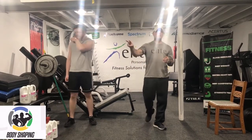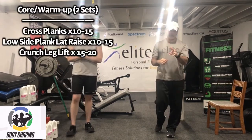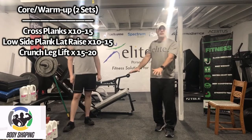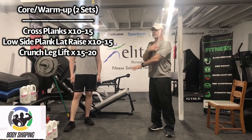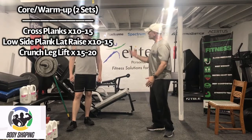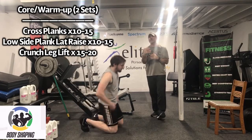So we have 2 sets of each circuit. Guys, that first circuit I'm gonna throw up there for you. We're gonna start with cross planks. Great movement for the core, but also you're holding a plank up, at the top of a push-up. So you're involving those chest muscles, the shoulders, and even triceps, because it's almost isometric. You're pushing your body away from the floor, and those are the push muscles. Okay, perfect. So, you ready? Let's get after it, guys. We'll get maybe 10 to 15 of these.